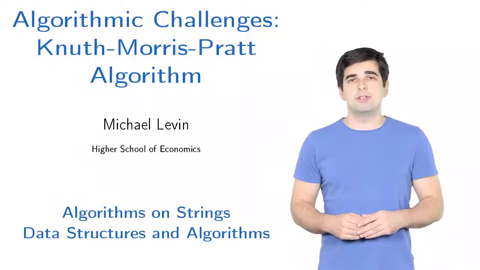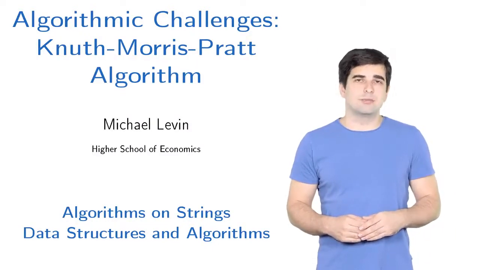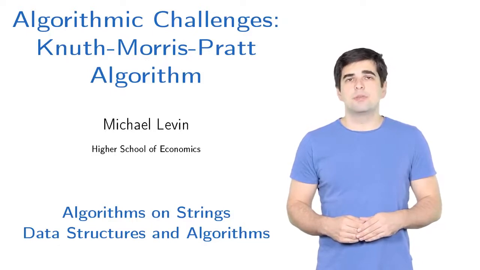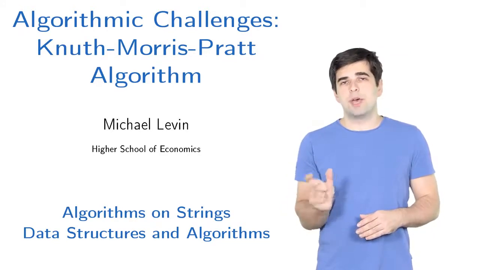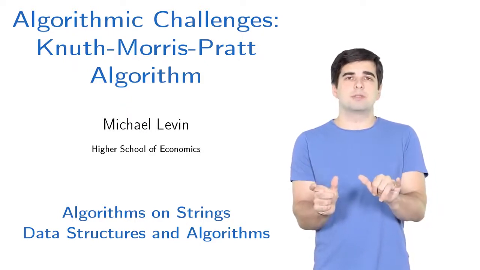Hi! In this module, Algorithmic Challenges, you will learn some of the more challenging algorithms on strings. We will start with the Knuth-Morris-Pratt algorithm for exact pattern matching. It allows to find all occurrences of a pattern in the text in the time proportional to the sum of the length of the pattern and the text.